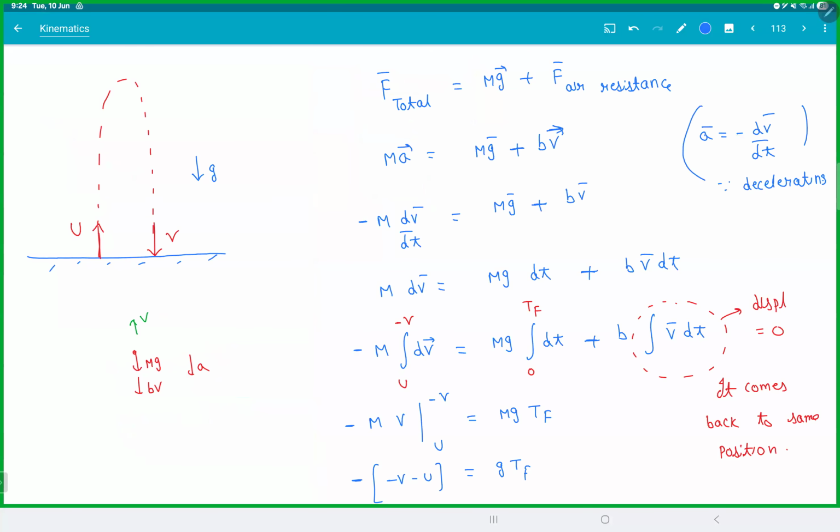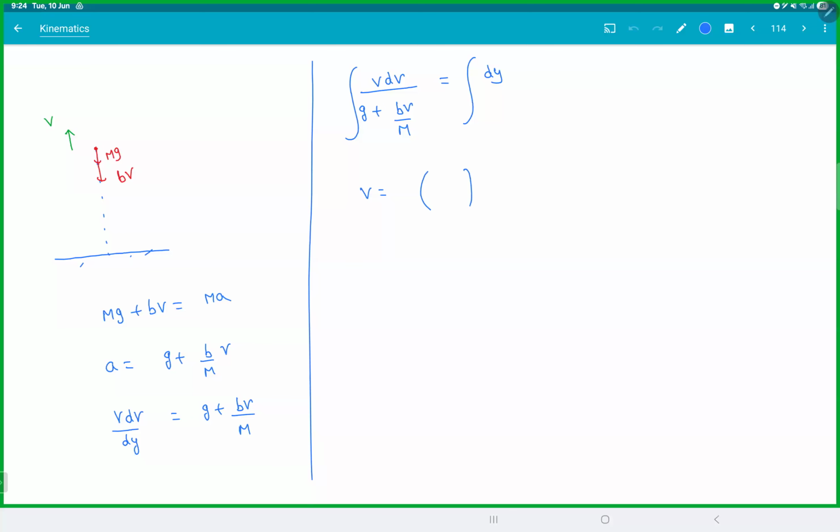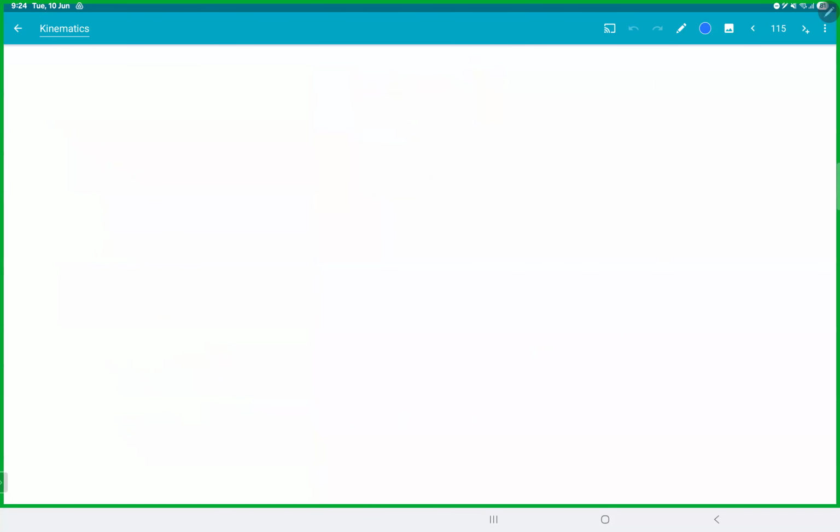So that is a few things about how you handle it if you have air resistance also. The next thing is a little about 1D. So we have seen things going left and right. We have seen things going up and down. Now what happens if you start throwing at angles? So before jumping into that, we need to define a few things.